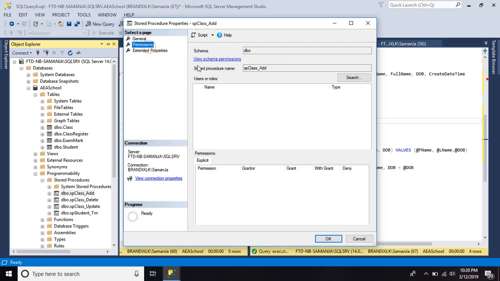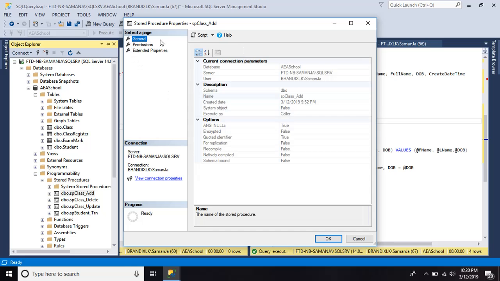In that you can specify permission. If you want to disable this stored procedure for some users, you can use this interface. General information contains current connection parameter, description, options, basic information.